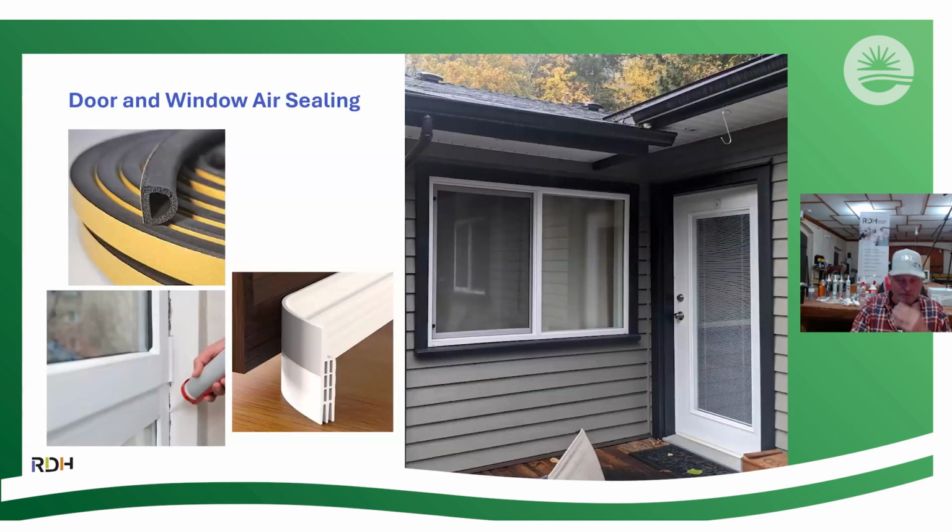Here's an example. So you start to look at this and say, windows and doors. They're notorious. Even my own house is that way. I just changed the weather stripping on my door, trying to make sure I get the best seal, putting on a door sweep, etc. Your windows, sometimes they're challenging. Do you feel a draft? Like the picture on the bottom left here, you can see sometimes you've got this not so nice finish along here. You can seal that and get the air tightness up against the drywall. It's about the best you can do without cutting things open.